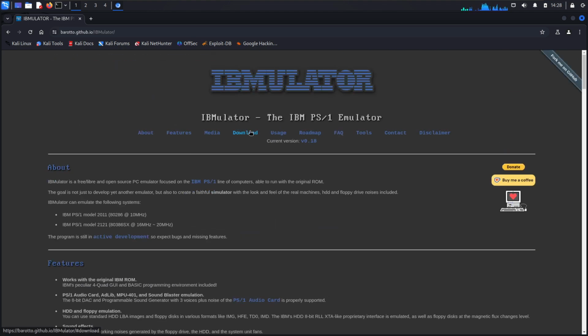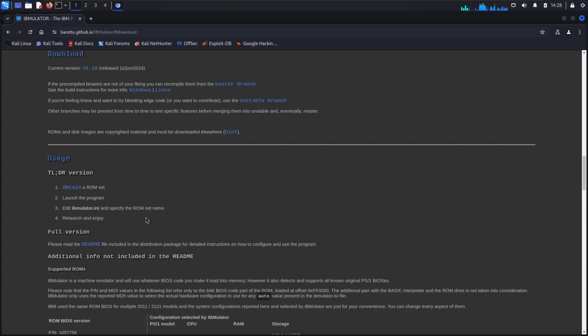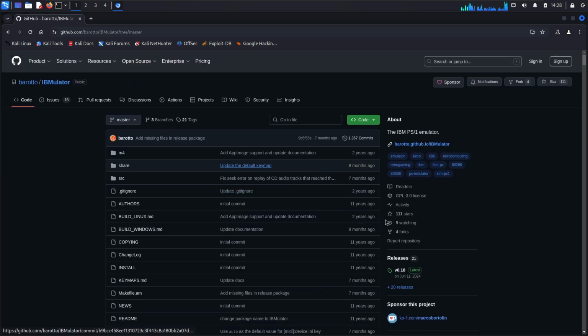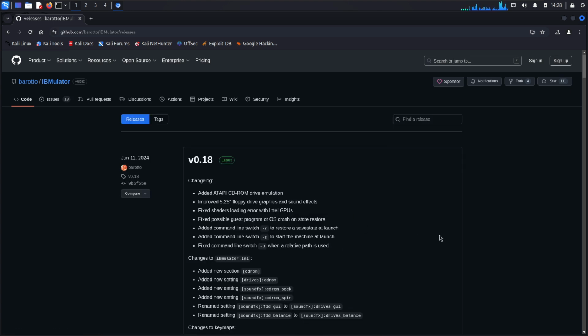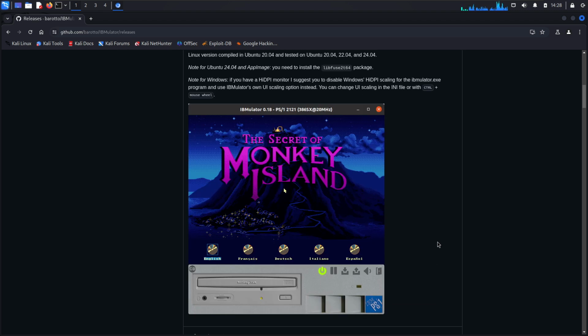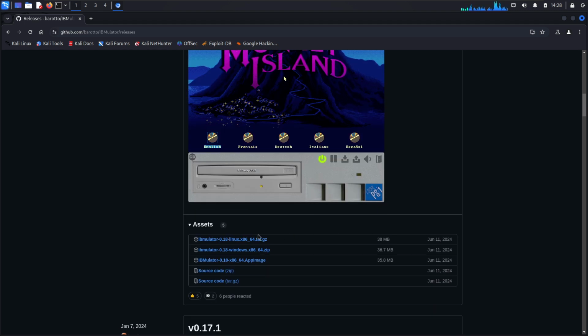Let's see how we do it. Here we go to releases, and let's download the IBM emulator for the Linux operating system.